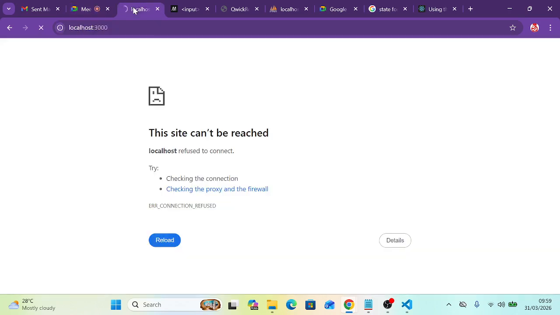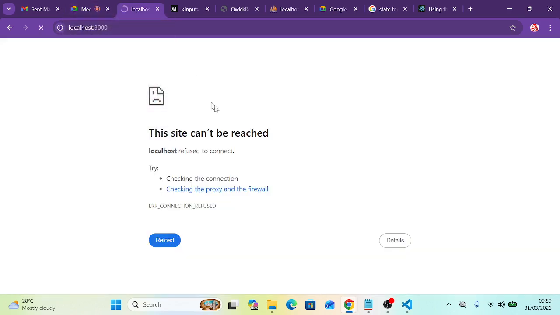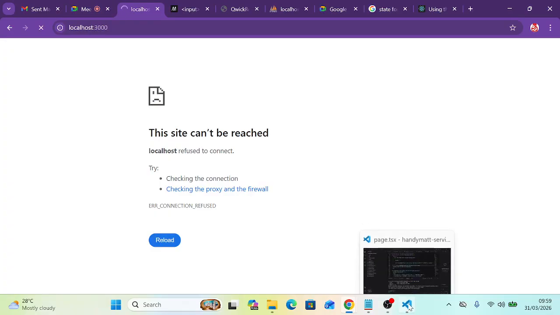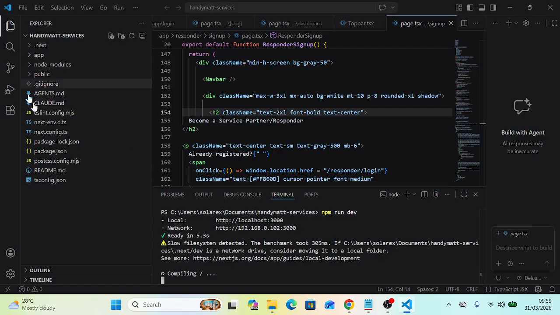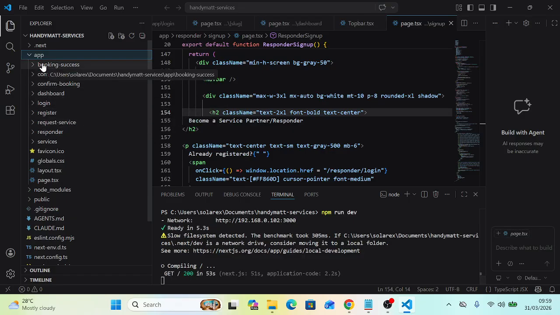Okay, while that one is running, let's quickly say one or two things. After we know the structure, another very important thing. Let me go back to this place and show you something. You can see that under app I have different folders, different folders, different folders. All these ones you are seeing, they are folders. Do you understand?